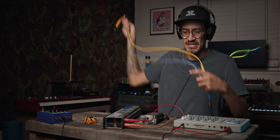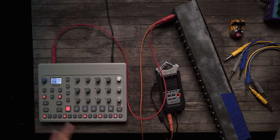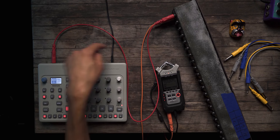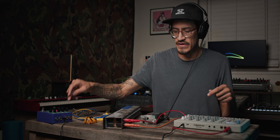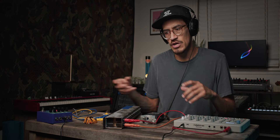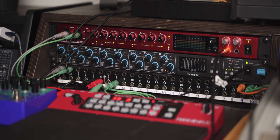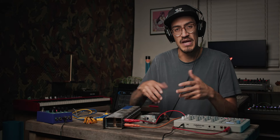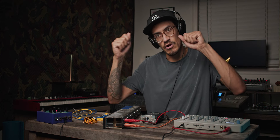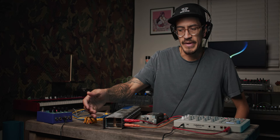You might be wondering: why don't you just go directly from the synth into the interface? Well, if I wanted to incorporate anything else within the signal chain — let's say some effects — I would need to unplug and re-route cables, which can ruin things. Especially when you have audio interfaces like mine — the 8preX or the Sapphire Octopre Dynamic — where all the inputs are on the back. It becomes a pain to constantly go to the back, unplug stuff, crawl around with a flashlight. So having a patch bay gives you quick access from the front to any input.